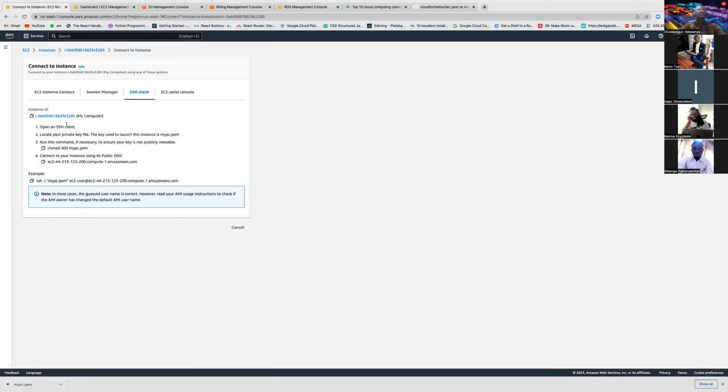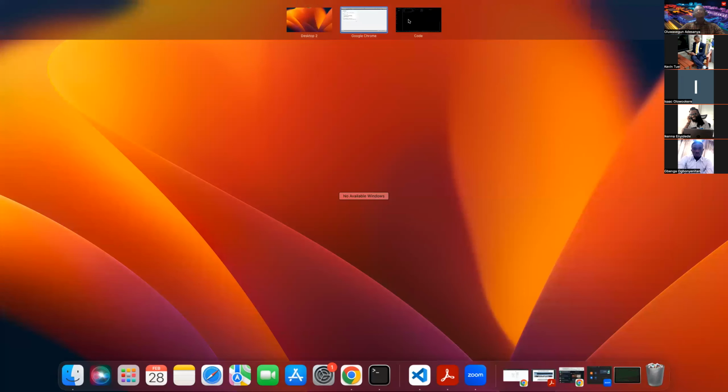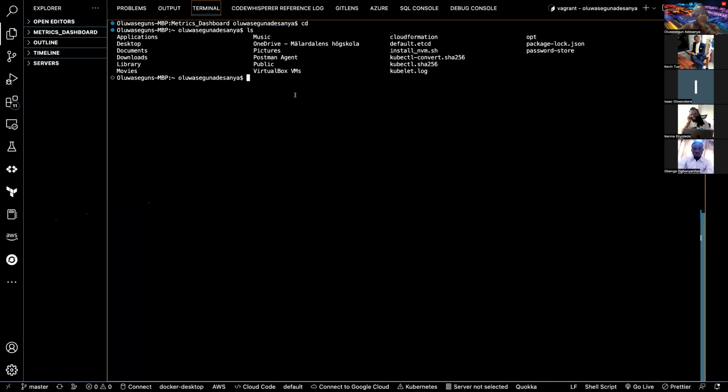I will follow this procedure now. You remember that I downloaded a key pair the other time. So I want to go into where I downloaded the key pair. As I said, in the cloud you must be familiar with Linux. Someone was asking yesterday, when it comes to programming, what are we going to use? One of the things I want to tell you is that Linux scripting is one of the programming languages. In fact, it's the main programming you use a lot when it comes to cloud computing.